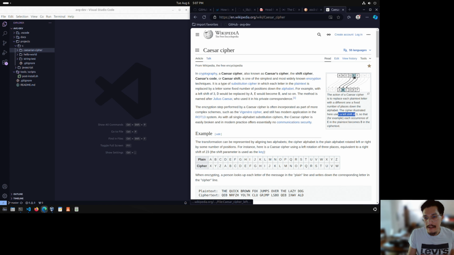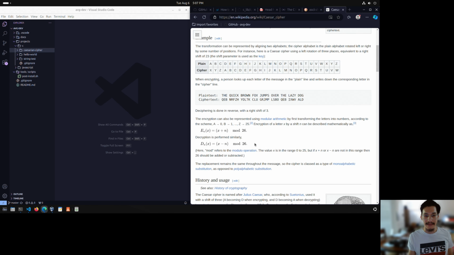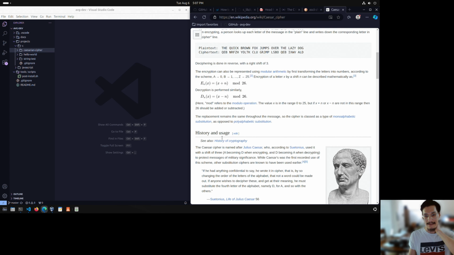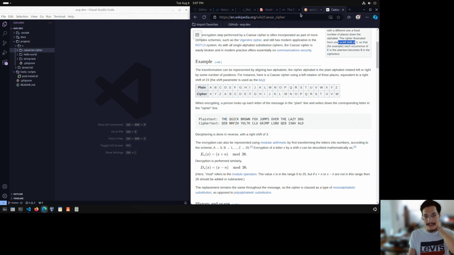So a left shift of 3, where E is here, you go back 3 spots. So 1, 2, 3. So that's basically it. There's no hard rule to it. I think that's the reason why it's called encryption. It's up to the people to decrypt that. So we're just gonna create very, very basic formulas. I don't really care about the details, but basically our program is gonna do this.